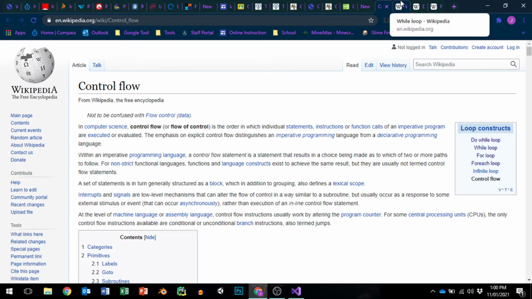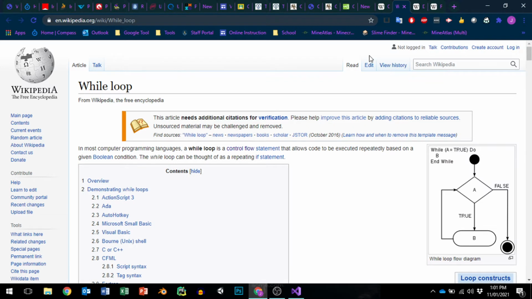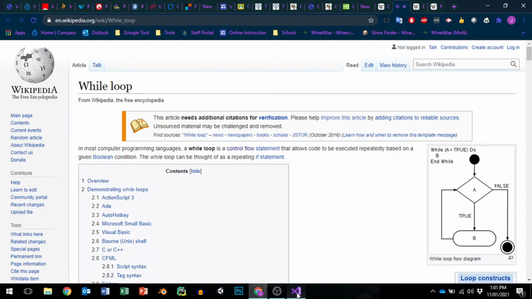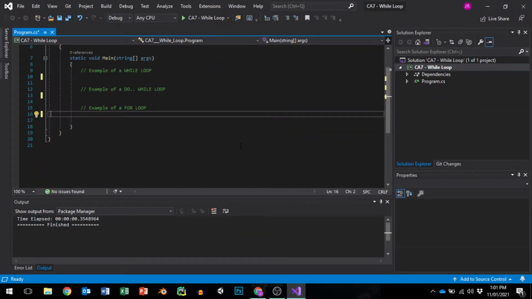So, first up of this whole set, I'm only going to be covering the first three listed here, but we have the while loop. And the while loop's actually nice and simple. We have a starting point, and then we decide, are we going to execute or do this additional part of the program? And if the test, the statement here inside the brackets, is true, then we'll do whatever's in there. And we'll keep doing it until it becomes false. Once it's false, we exit and go on to whatever else we're going to be dealing with. So best way to start is with a simple example in C#.